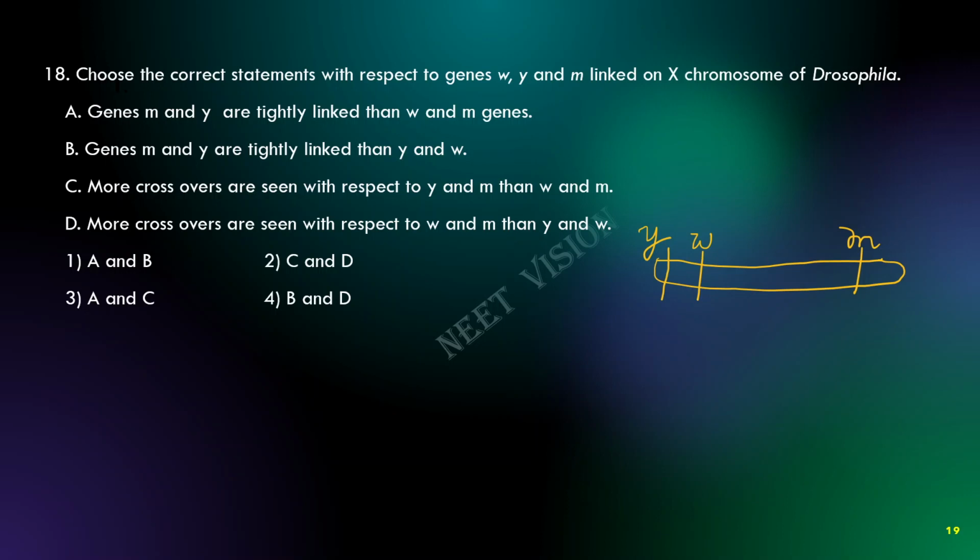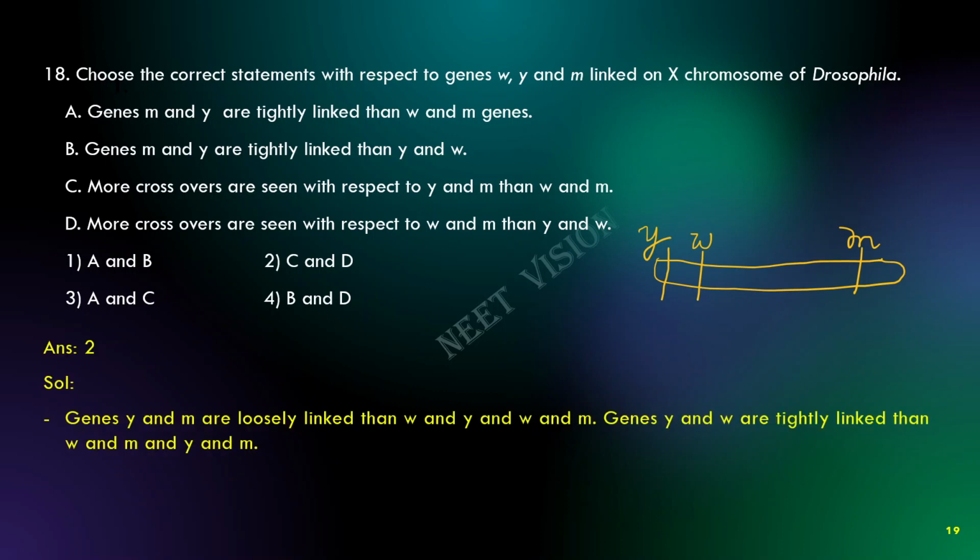More crossovers are seen with respect to Y and M. Yes, absolutely true. Farther is the distance, more are the crossovers than W and M. Yes, absolutely true. More crossovers are seen with respect to W and M than Y and W. Absolutely true. C and D are correct. So the second option must be the correct one. Let us see the answer.